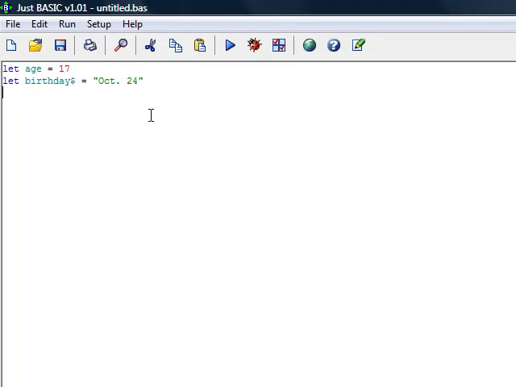Okay, now we're going to want it to say print "on"; birthday$; "you will be"; age.